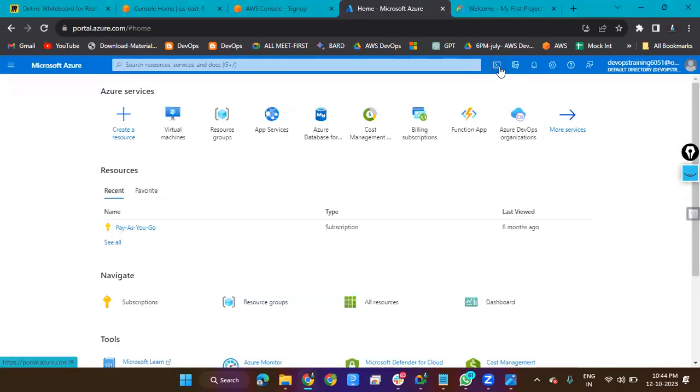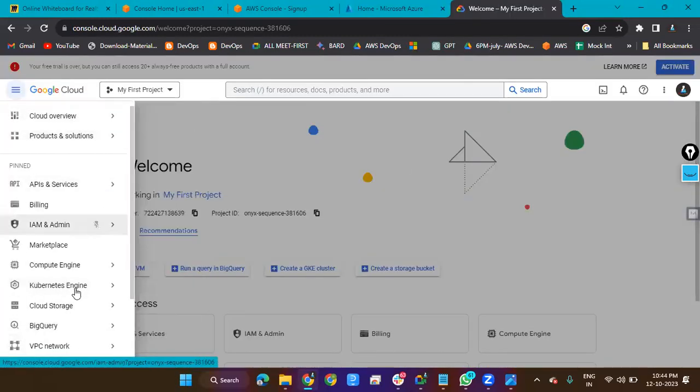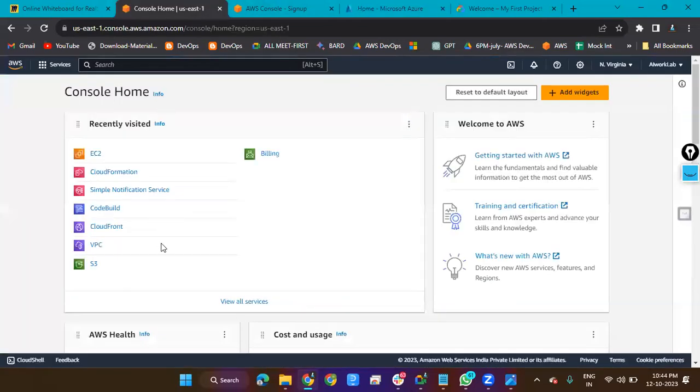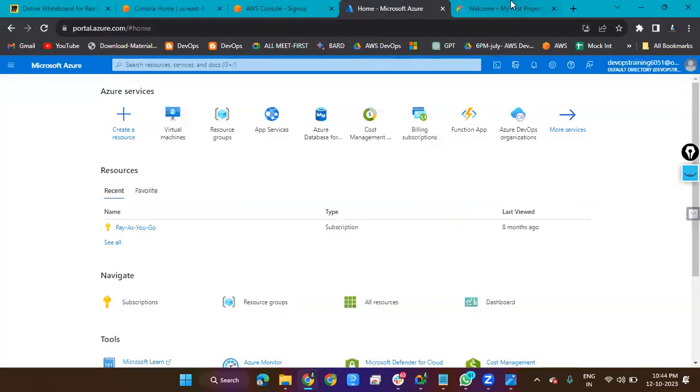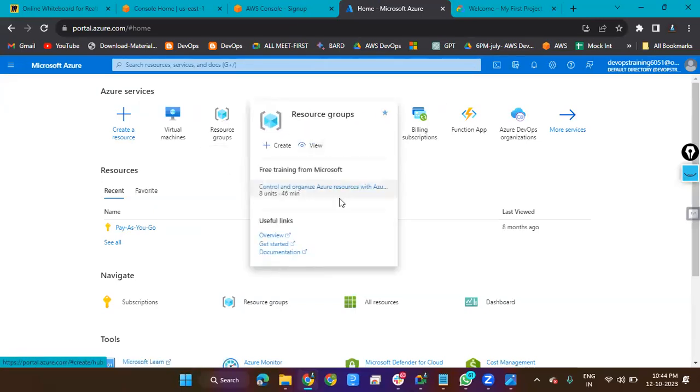Here also there is cloud shell, notification, settings, help, and account name on the right side.